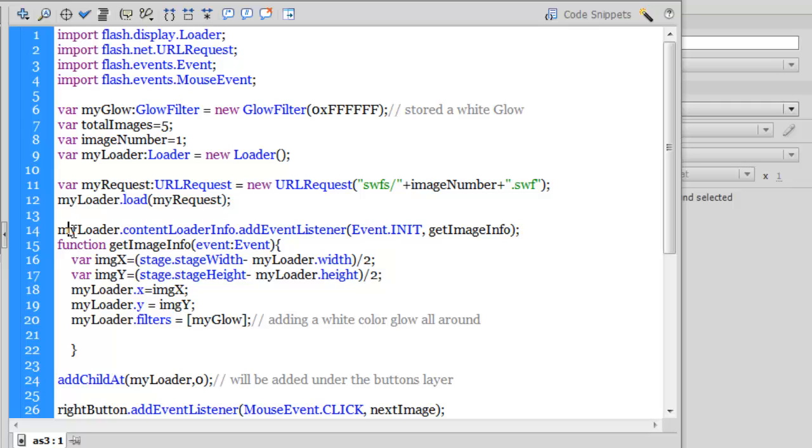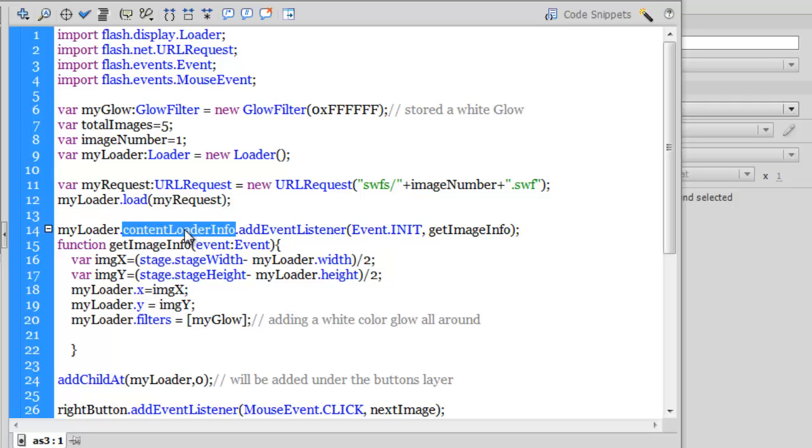Guys, have a look out here. I have to ensure that no matter what the size of the picture is, it should center itself onto the stage, and that is possible only if I know the dimensions of the picture. The picture loads itself into the loader. So basically every time the picture loads itself into the loader, I need to get the dimension of the loader, strictly speaking, not the picture. That is possible through the content loader info property of the loader class.